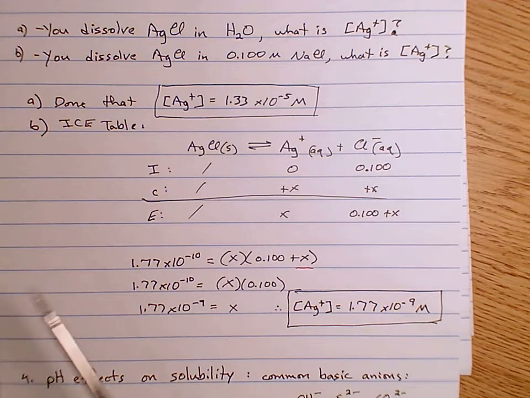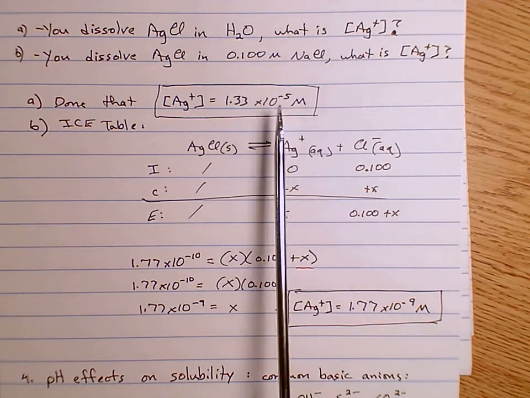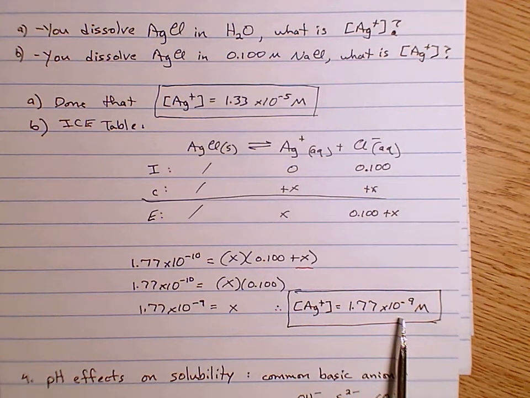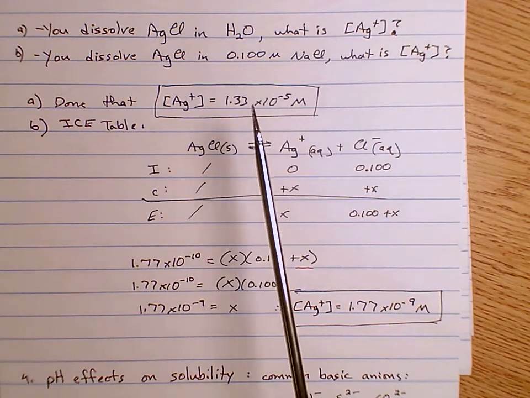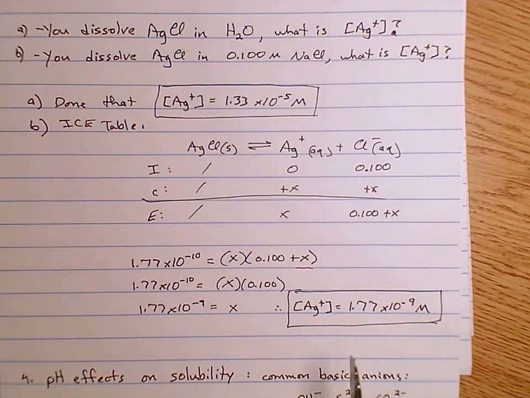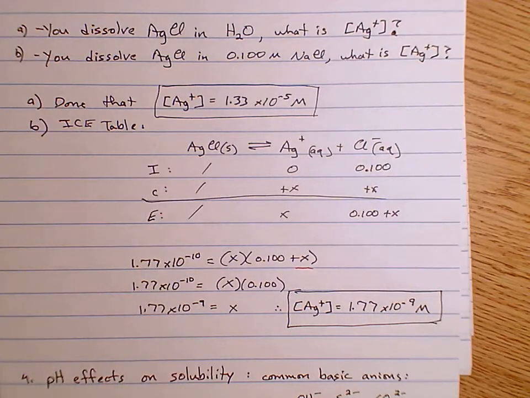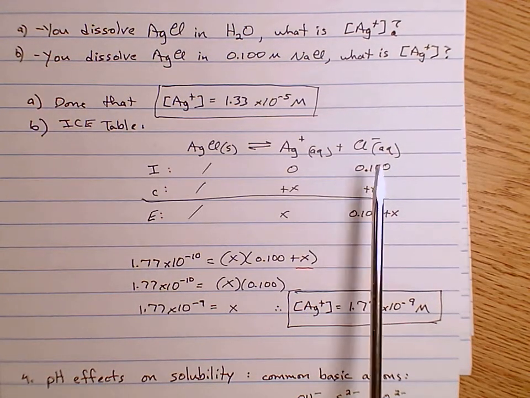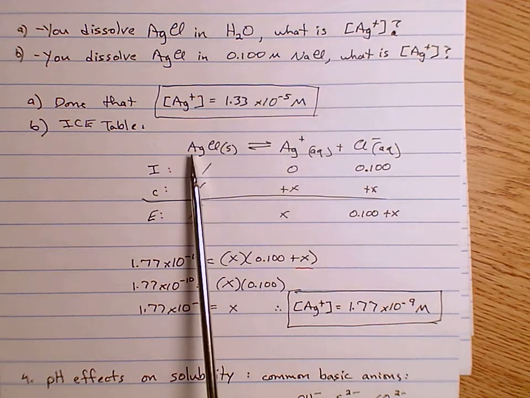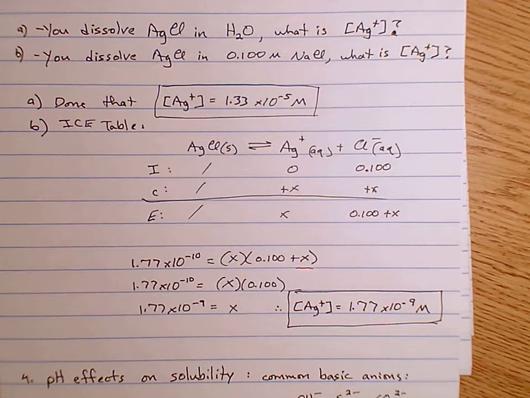If we dissolved it in pure water, we had 1.33 times 10 to the minus 5th molar. 10 to the minus 5th, 10 to the minus 9th. A whole lot more silver went into solution when we dissolved it in water compared to when we dissolved it in sodium chloride. And that's exactly what we'd expect from Le Chatelier's principle if we actually started out with some product. This is the common ion effect. That common ion that both our solvent and our dissociation had in common means that the dissociation is not going to happen nearly as much.